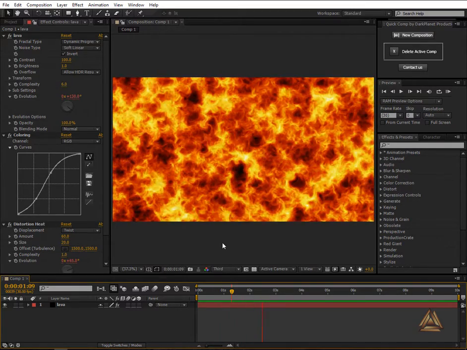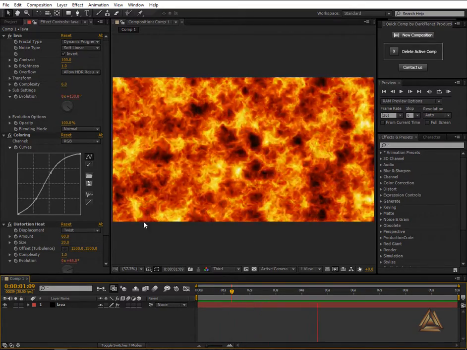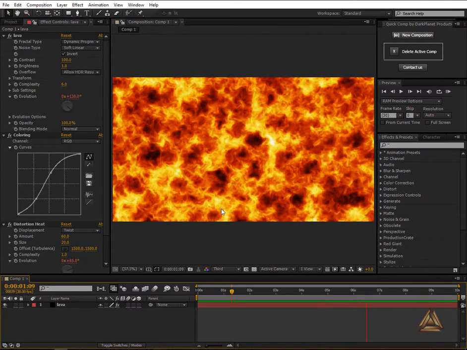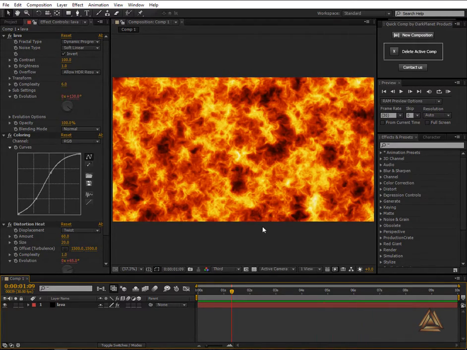So here's my lava effect. I created it with fractal noise, curve adjustment, and turbulence displacement.